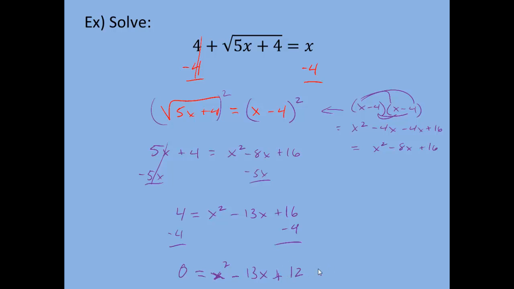Now to solve this, you've got to solve this by factoring. I'll do this on the next page. So taking a look on the next page, I'll just write out what we have again. So we have 0 equals x squared minus 13x plus 12 here. And to factor this, we have 0 is equal to... I can make two sets of parentheses right away. There is no GCF. I have 3 terms, and there isn't a number in front of my x squared. So right away I know I can make two sets of parentheses with x in the front of each of them. I need numbers that multiply to 12 and add to a negative 13.